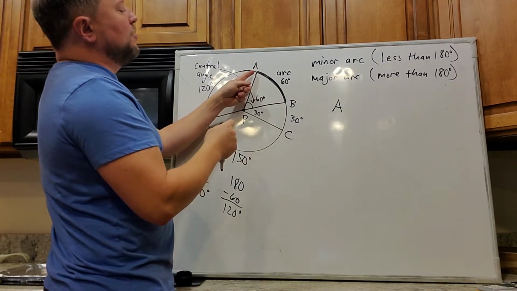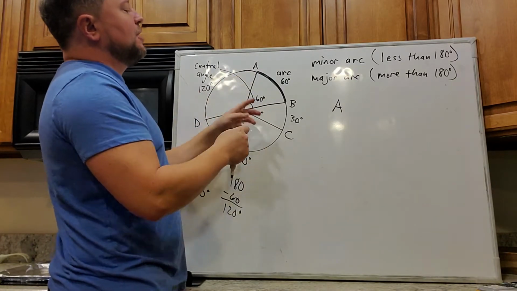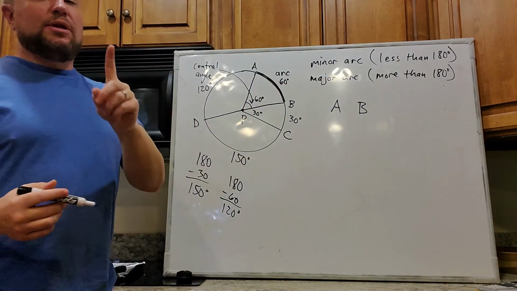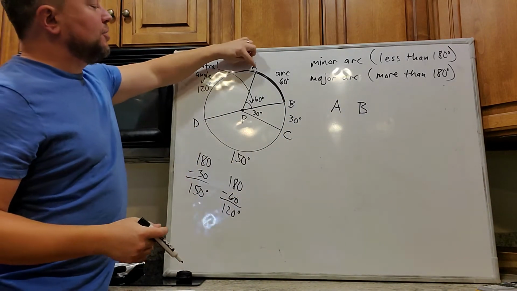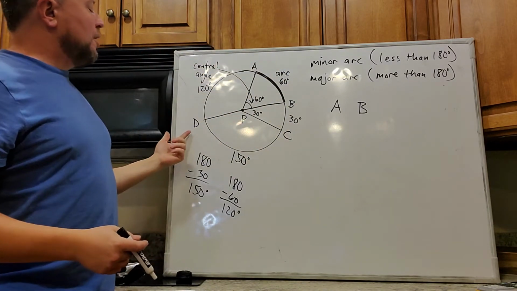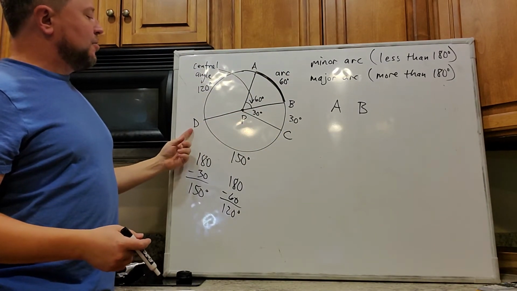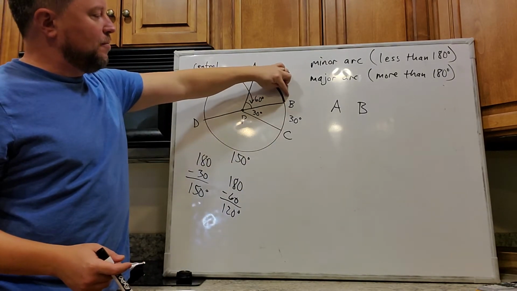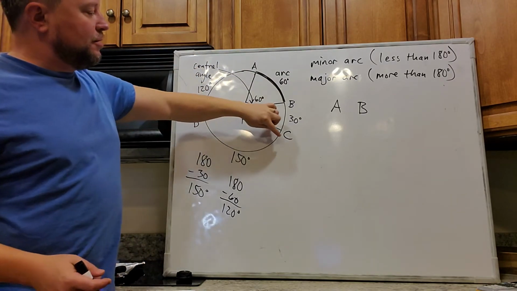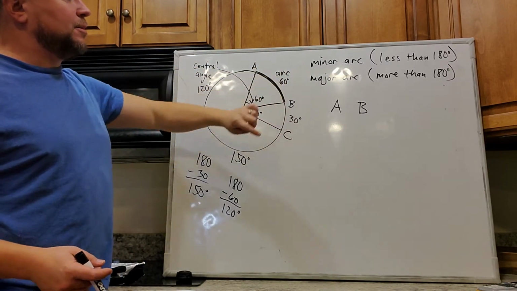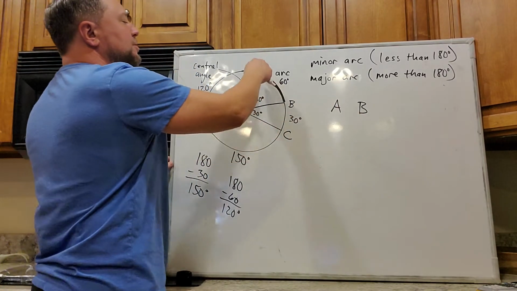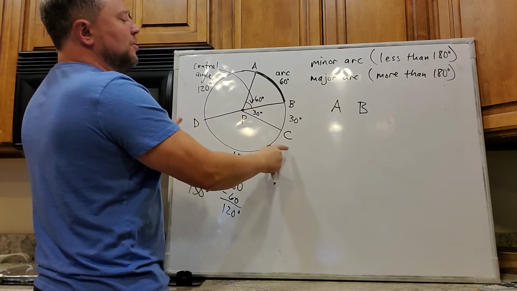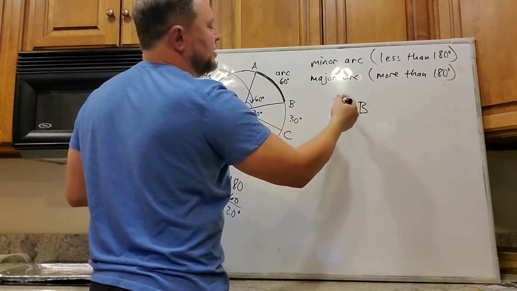So to show I'm going the long way, act like you're tracing this. Still begin with the A and B, though. All you're going to do is throw one extra letter in the middle here that indicates you're going around the long way. So you have the choice in this case of picking either the point D or C, because you could call this A, D, B, or you could call it A, C, B. Okay, the A and the B, of course, again, are the beginning and end, so you have to use the A and the B. It's just you got a choice of C or D in the middle. I'm just going to pick C in this case.